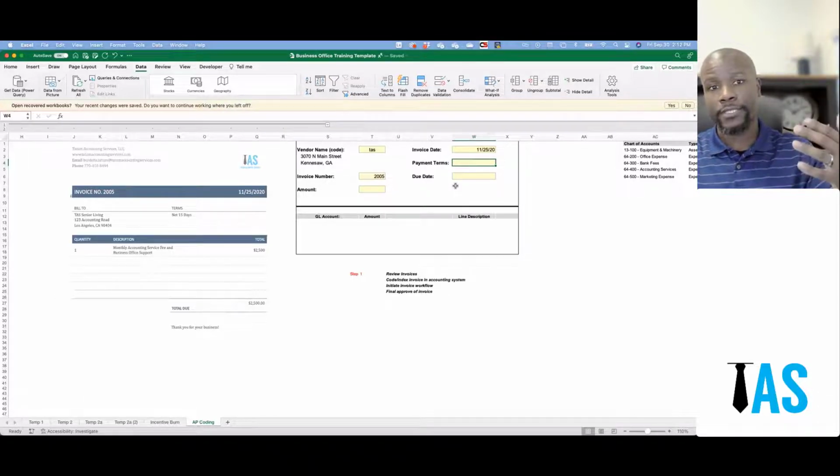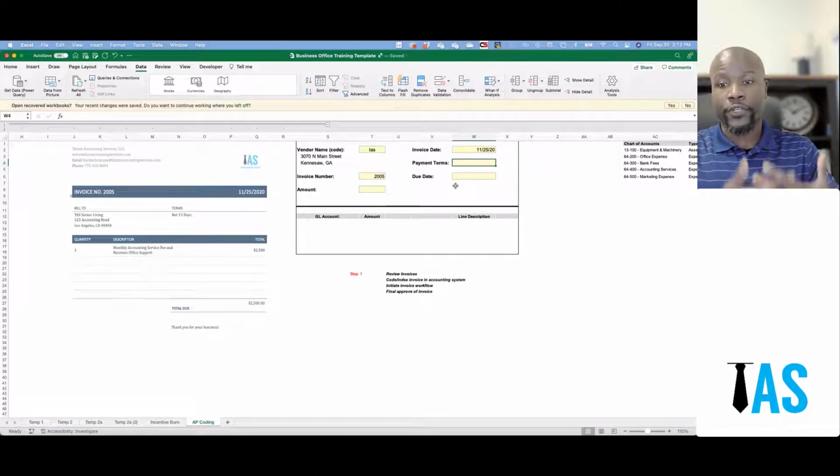Most of these systems, again, in the vendor record, you can store based on individual vendor what the payment terms are. So hopefully this automatically defaults and we're able to get the correct due date, because now fast forward to once the invoices are in the system, okay, and it's time to actually pay these vendors.